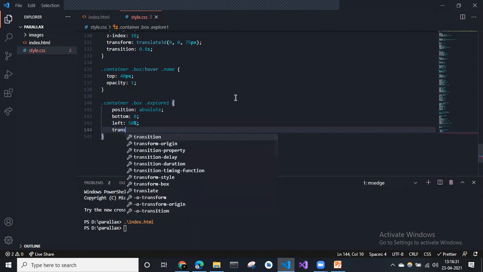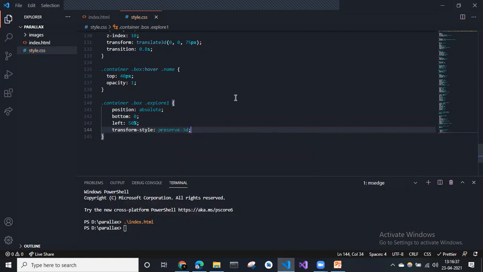Then transform style will be preserve 3D. Then we are going to give the translate 3D. So let's give transform translate 3D with minus 50%, 0, and then 75 px, which will translate it by 75 pixels. Then the color will be white.